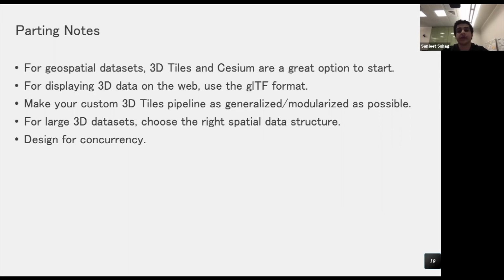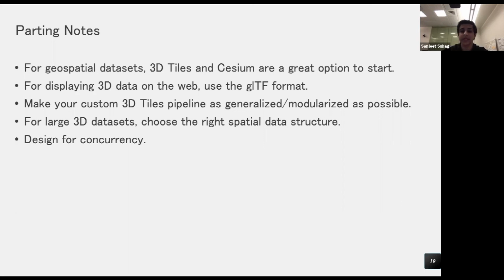That way you'll be able to reuse a lot of code in future projects. And for really large data sets, using the right spatial data structure really matters, especially if you have a model in which there's lots of LOD switching. It can really make the difference between having a smooth transition as you zoom in versus a really choppy one.